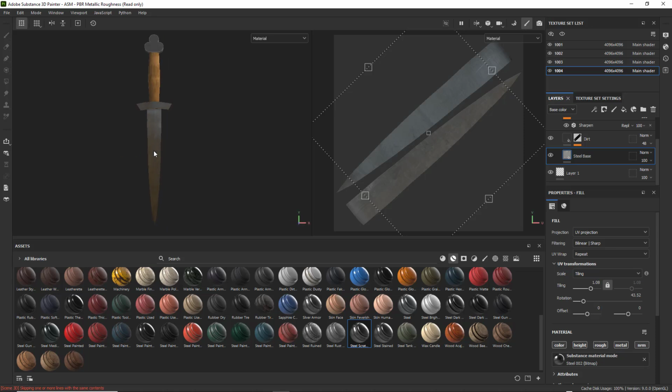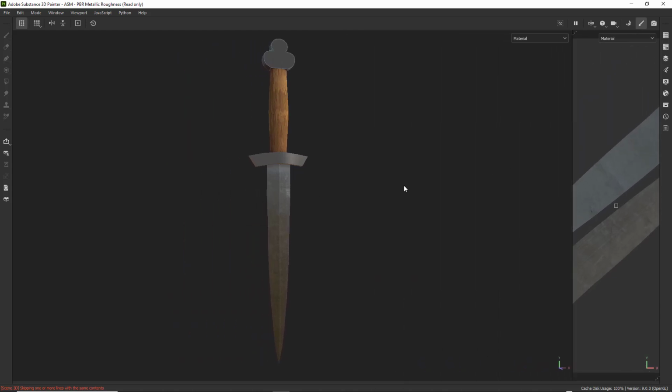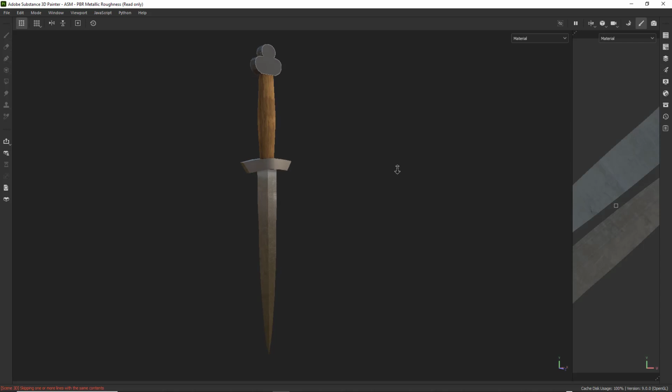When you're finally happy with everything, let's go ahead and hit the tab key, and let's move this over a little bit. And I want you to always do a screenshot of this.